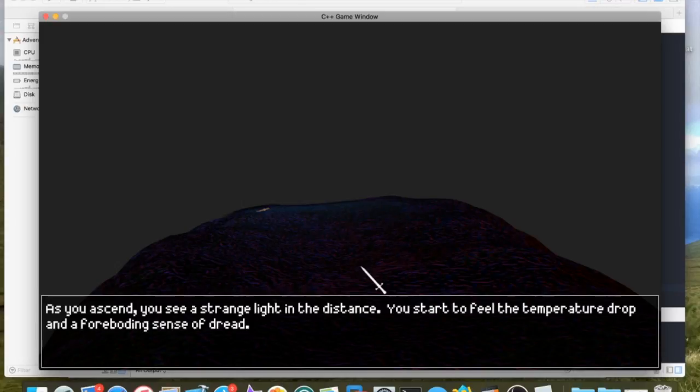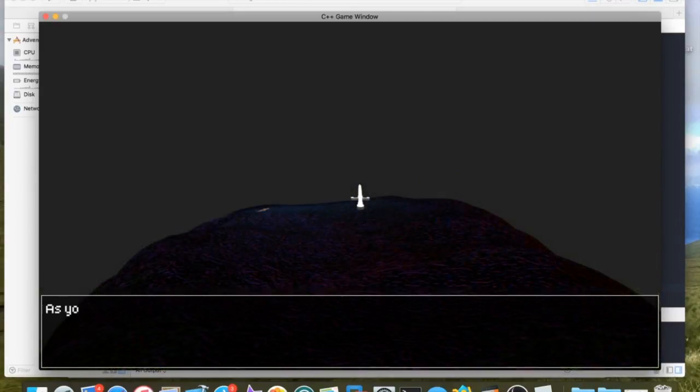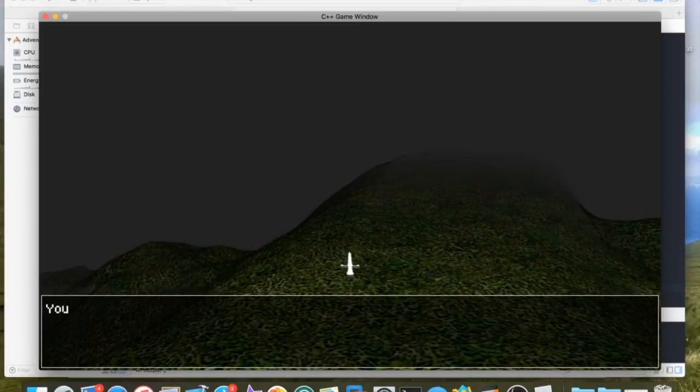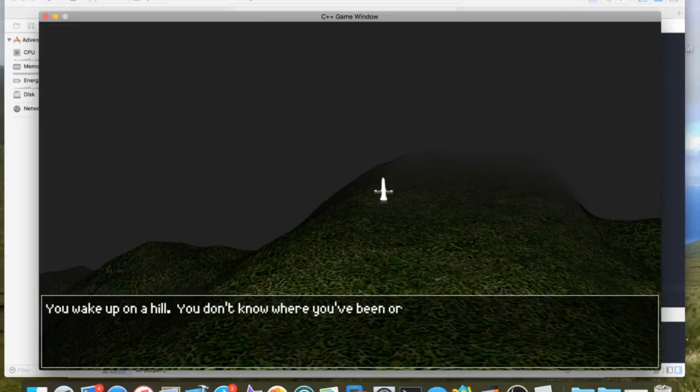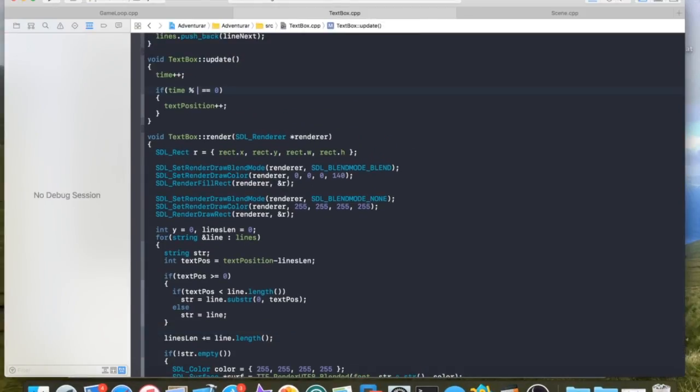It's kind of a pain to work with text directly, but it's a really, really valuable skill to have. So I'm pretty happy with that. That looks really good. I could play around with it a little bit more. One thing that would make a lot of sense probably is if I clicked on the box, it would move the text all the way out. Personally, I think a better solution would probably be to just let this go a little bit faster.